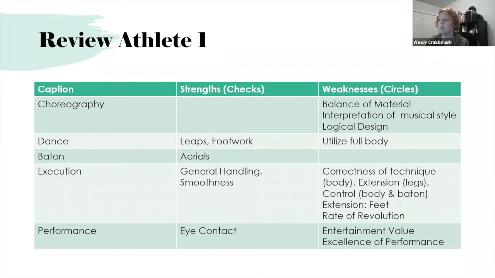Attention is needed regarding placement of her body when executing the dance steps to make it more effective. Good start at blending baton and body, especially in the travel complex. Athlete needs to continue to develop blending of baton and body in all other modes, as well as to be coordinated with the music. And her drops were caused by lack of control and not enough revolution. So in execution, we're analyzing how she worked with the music as well as her body and her baton separately.